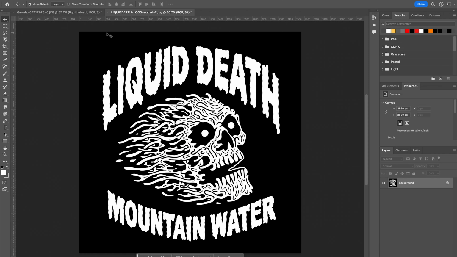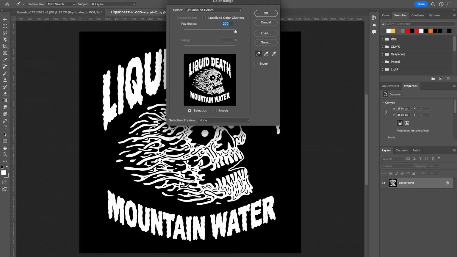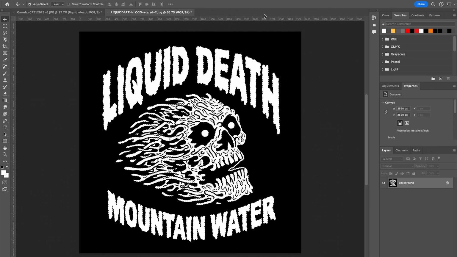And to make it even cooler, we're going to use the skull icon. And because I couldn't find the skull on its own, I'm going to grab it from this image right here. This is a really easy part. So you're going to want to go into the select menu up top, click color range, then with the eyedropper tool, select the white and hit enter.